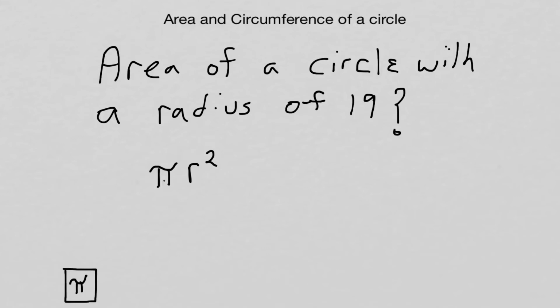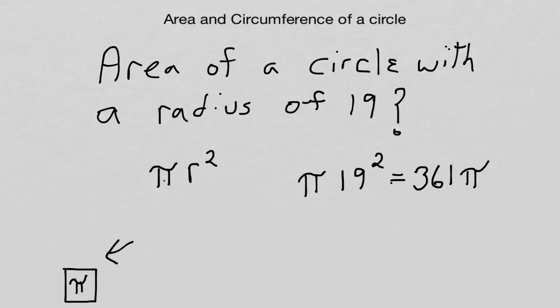All right, next question. Area of a circle with a radius of 19. Setting this up, it's going to be pi times r squared, and we're told that the radius is 19. You put that in a calculator, and you end up with, and I usually like to write it like this, 361 pi, right? Use your calculator, especially if you're using numbers over 10s, because 11s, 12s, 13 squares, all those squares get a little bit confusing. All right, and don't forget your pi button. So 361 pi. Let me get my calculator here.